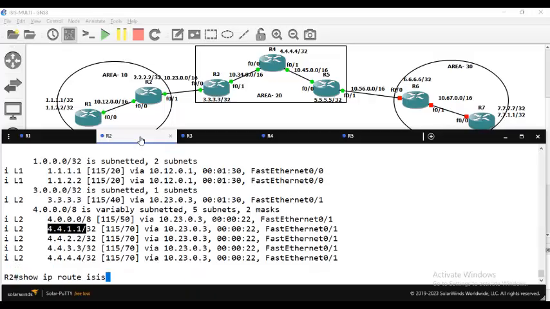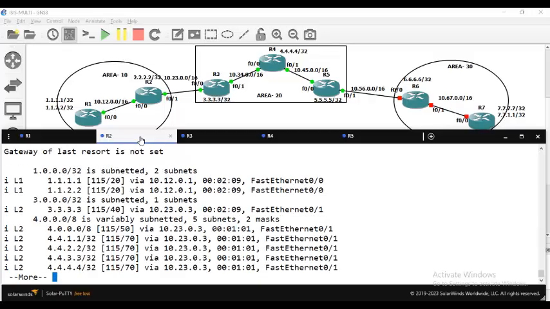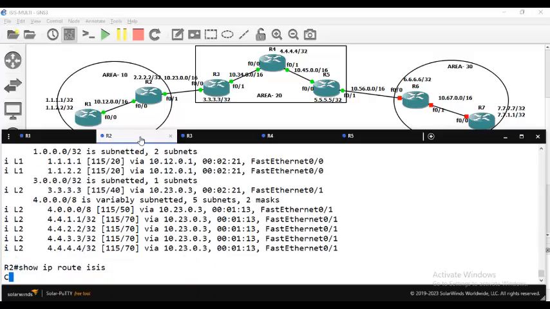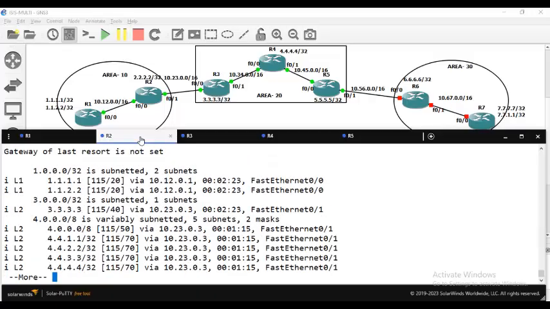Show ip route isis. Okay, I see something here. Suppressed.